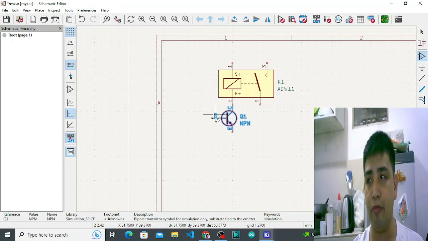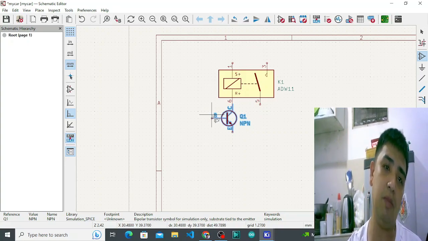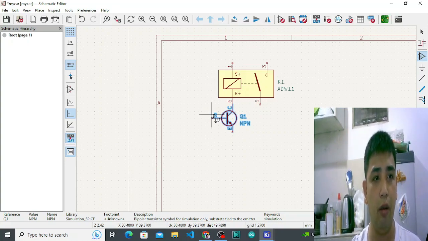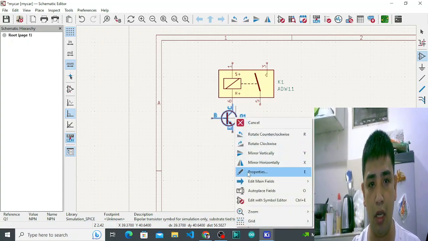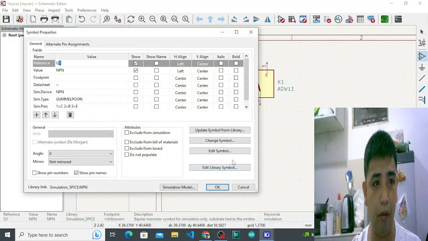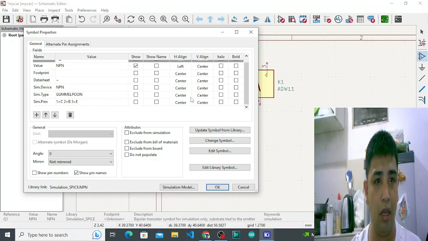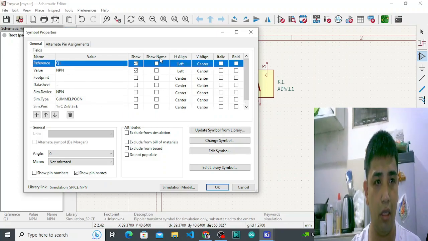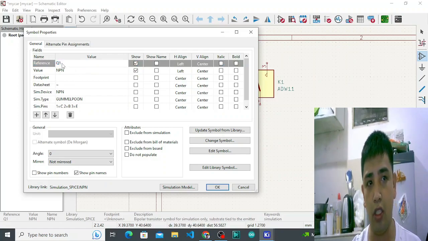So 547, I'm going to use DC 547 for my transistor. You can also name it. You can change the properties, the label, here, Q1 reference. You can change this one and say DC 547.